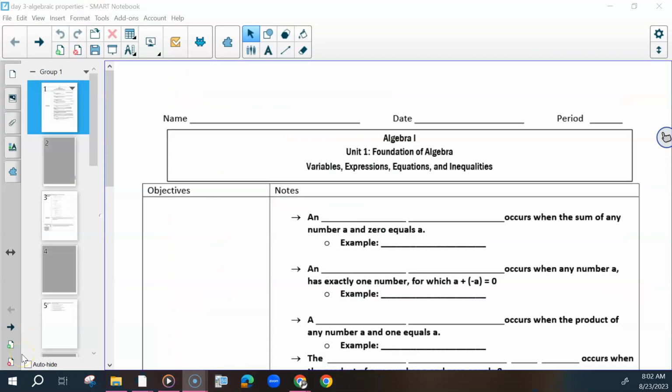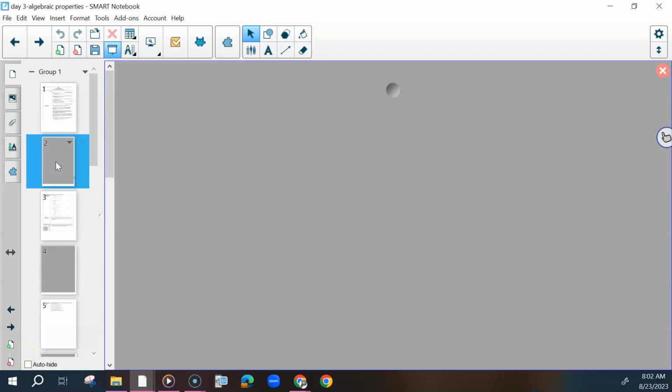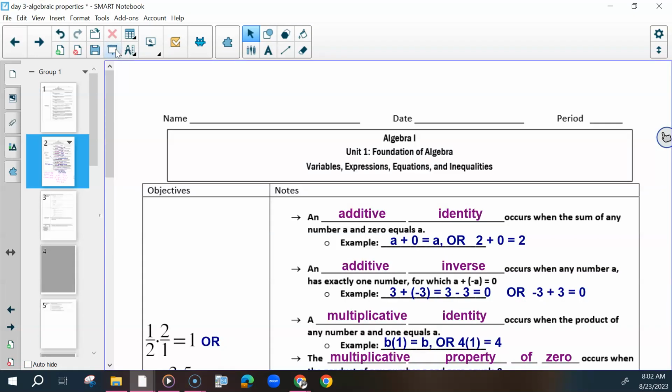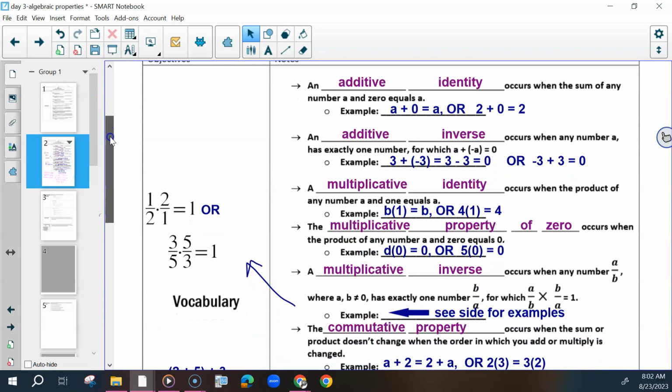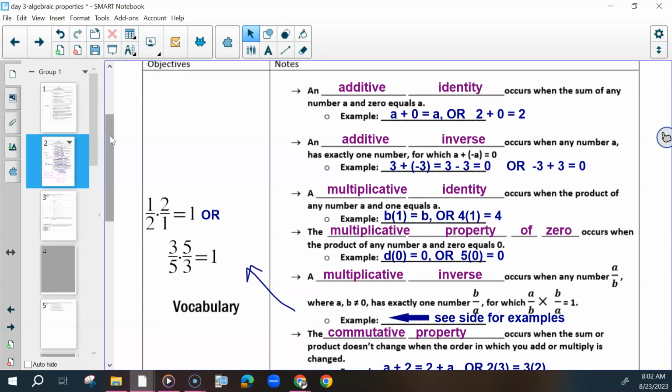There's a lot of vocab on here, so I'm going to let you start writing. I'll read them out loud as you write. If you can't see or need to move up, let me know. You can also look at either screen. Some of these words you have heard before, some may be new to you.